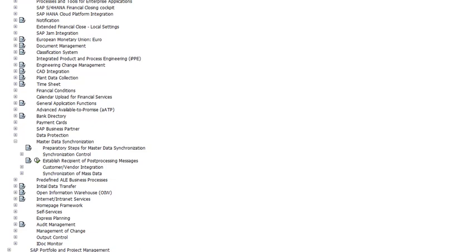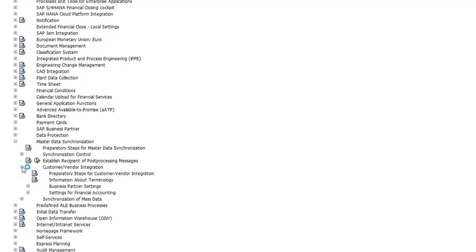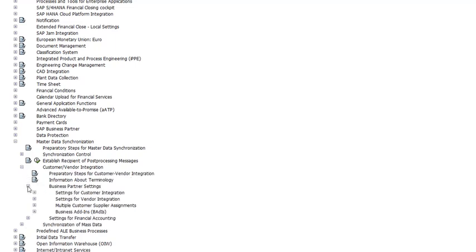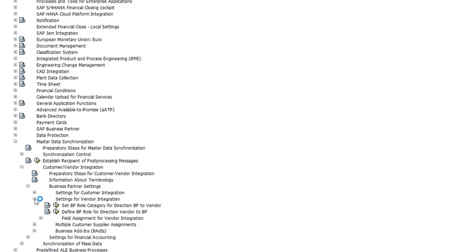Then we go to customer vendor integration, then business partner settings. Then when we are configuring business partner for customer, we will go here. But right now for vendor, we select here. Then field, then I think assign keys. Define number assignment for direction BP to vendor. So we select this one.